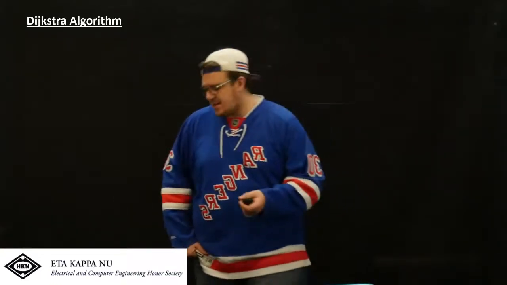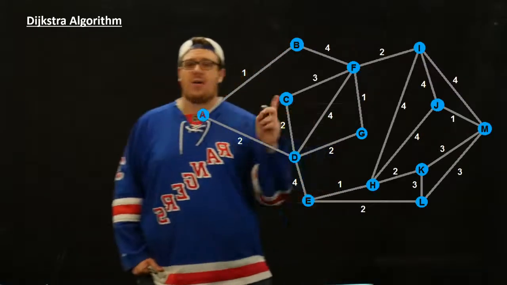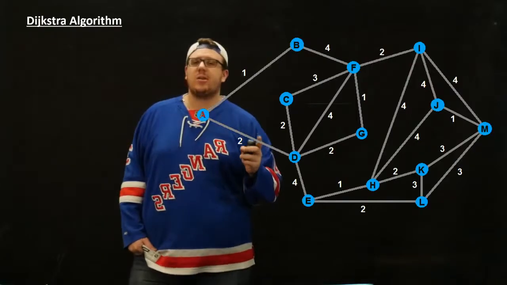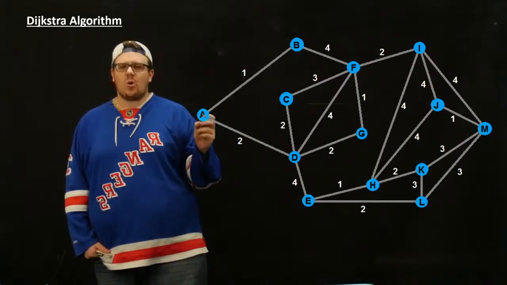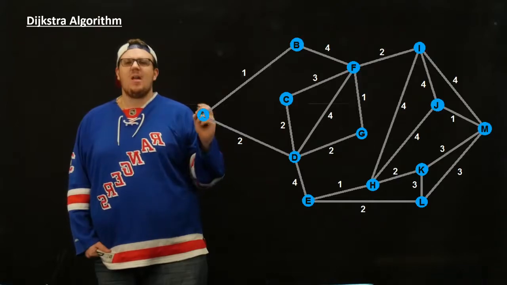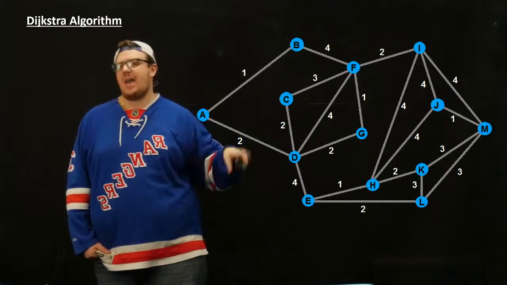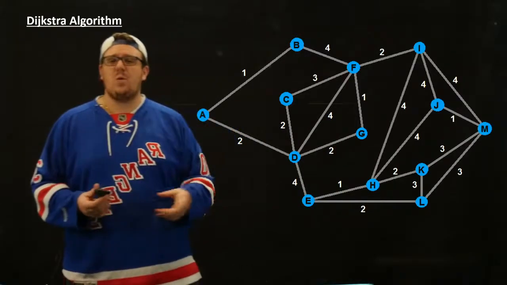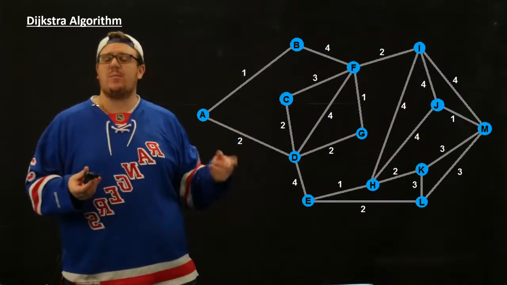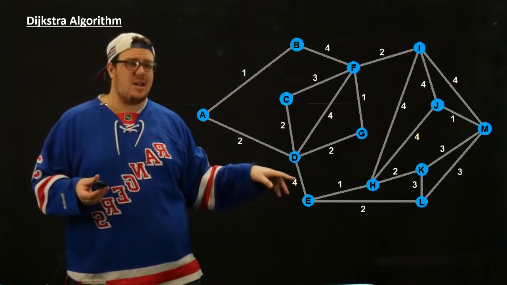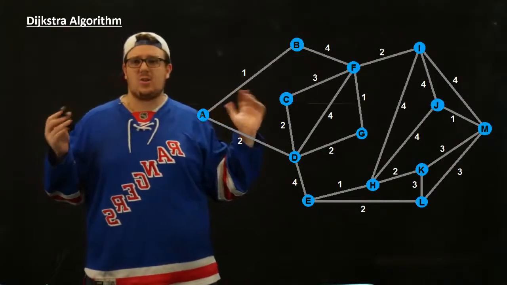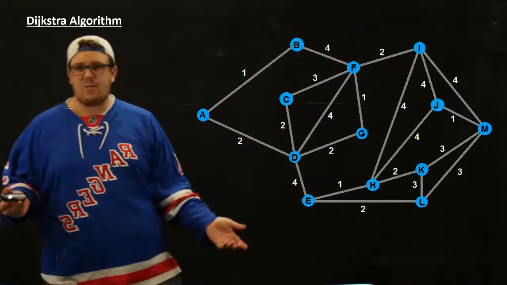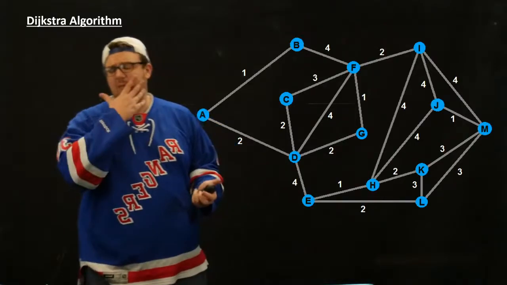So in this case, we're going to have our same tree that we've been working with, but what we're going to be looking for is the shortest delay path that we can find from A to every other node. And so what's nice about this is that when we run the algorithm, we'll find which path to take to find the shortest path from A to B, A to C, A to D, and so on and so forth. And there should only be one path from each.